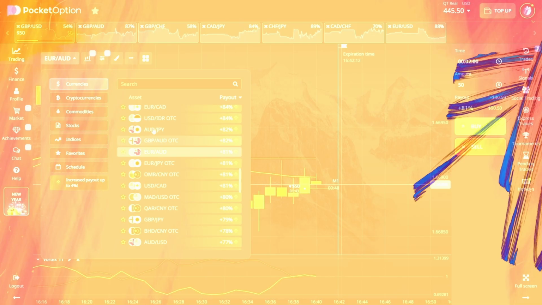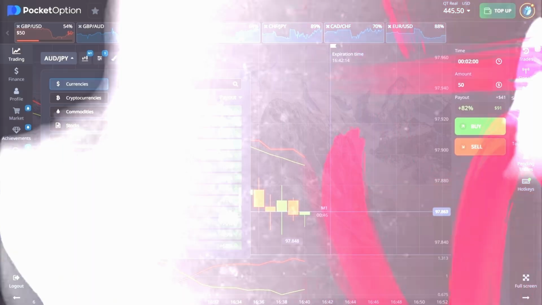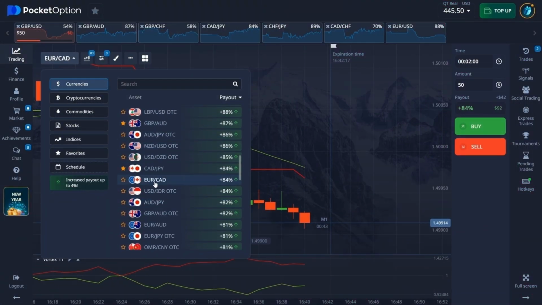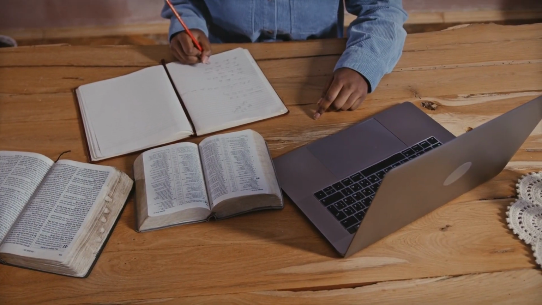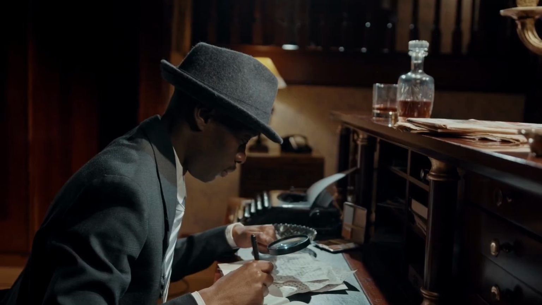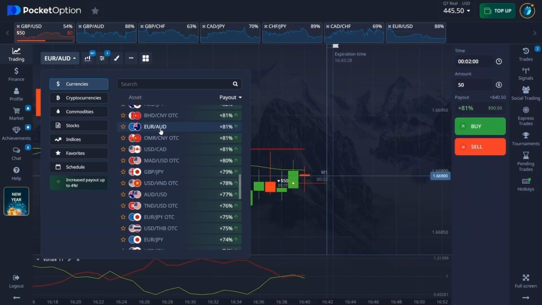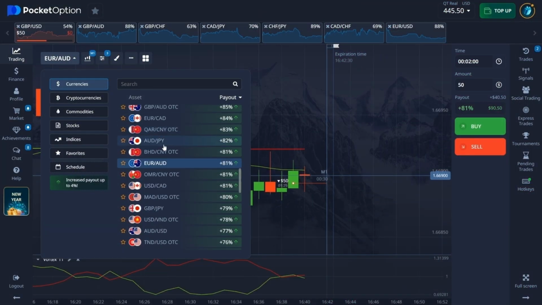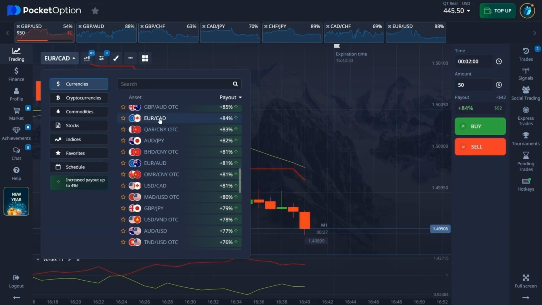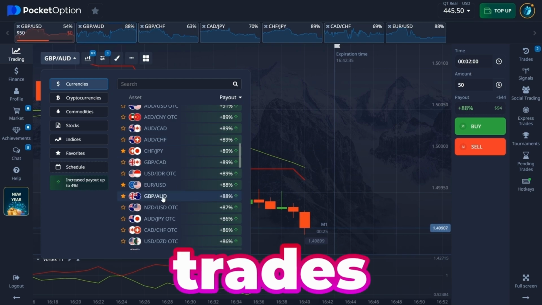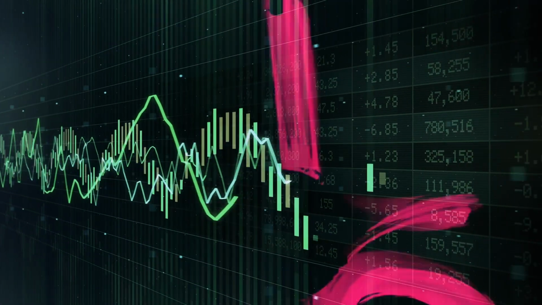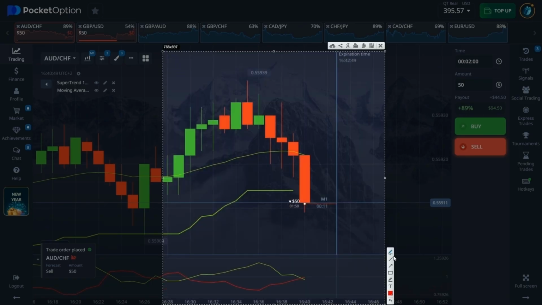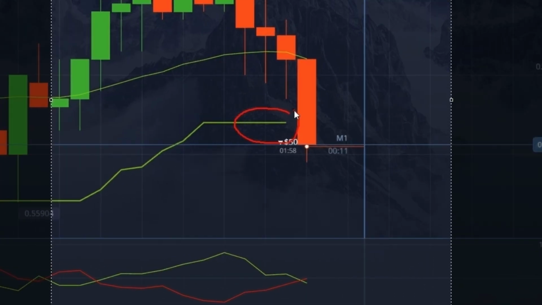I would recommend analyzing at least 100 trades before deciding whether your trading plan works or not. And it's not enough just to make trades. You need to record all your trades to gather statistical data and constantly analyze them. This way, you can make objective conclusions about the effectiveness of your trading. Once you have at least 100 trades, you can understand whether you have any trading advantages in the market or not. So let's try to enter here on a breakout with the super trend. This entry is not based on signals.